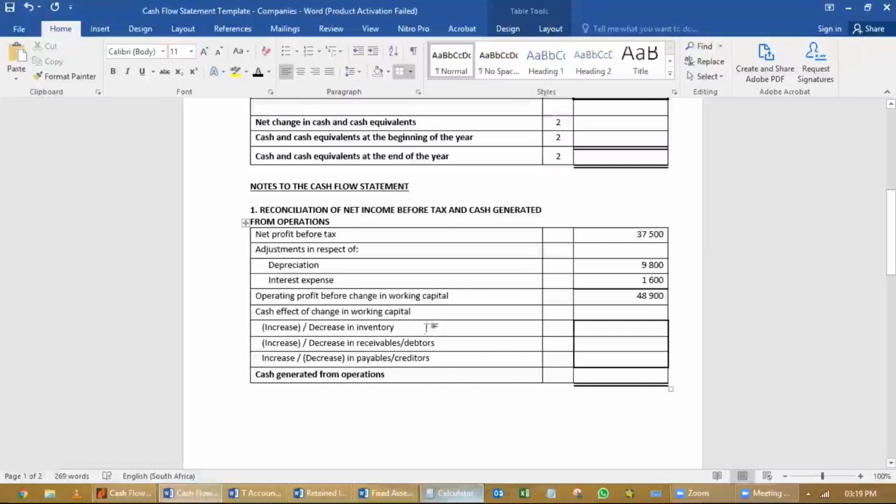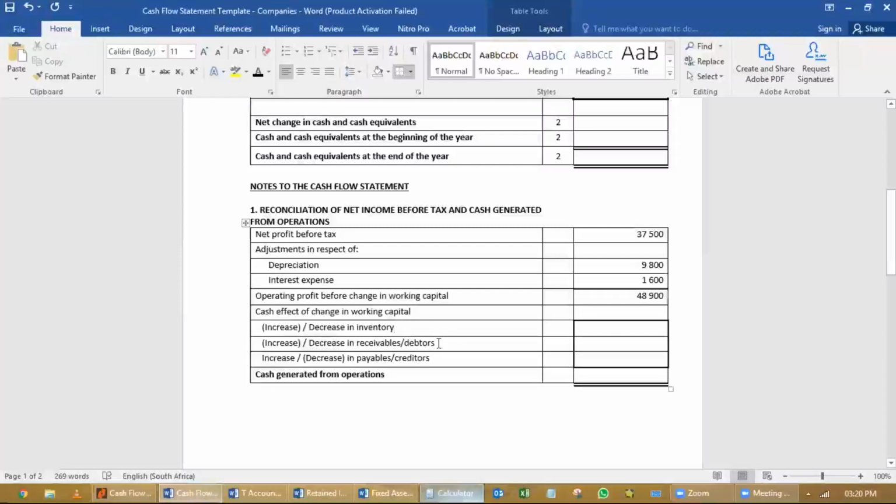Okay. Then with our debtors, when you have debtors, you know that you are selling on credit to them. So if your debtors increased from the beginning of the year to the end of the year, that means that you sold more stuff on credit, right? When you sell on credit, they don't pay you immediately. So there was not an increase in your cash flow, right? There was a decrease in your cash flow because your debtors increased, if that makes sense to you. So you sold more stuff on credit, you didn't get the cash for it.